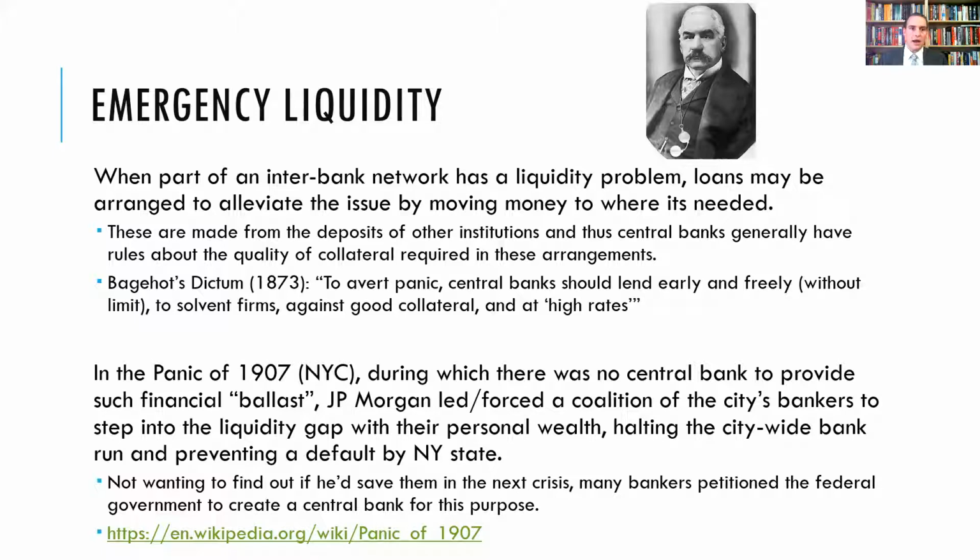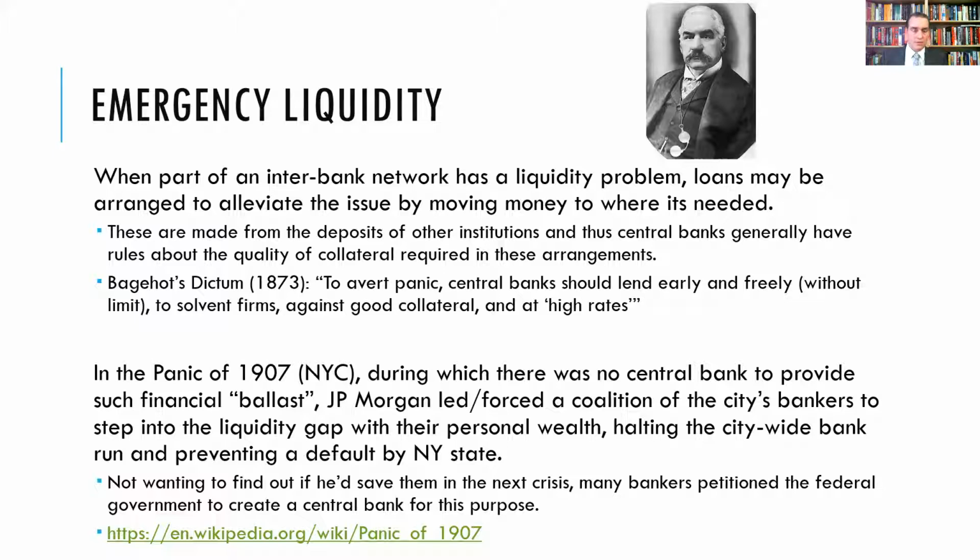So, in order to try to calm the panic, a number of the city's major financiers tried to step into the gap. And the problem was that every time they seemed to solve one part of the problem, it escaped out from under them into another institution. And it took several attempts to ultimately halt the bank runs that threatened to paralyze the city and collapse the entire financial system of the United States.